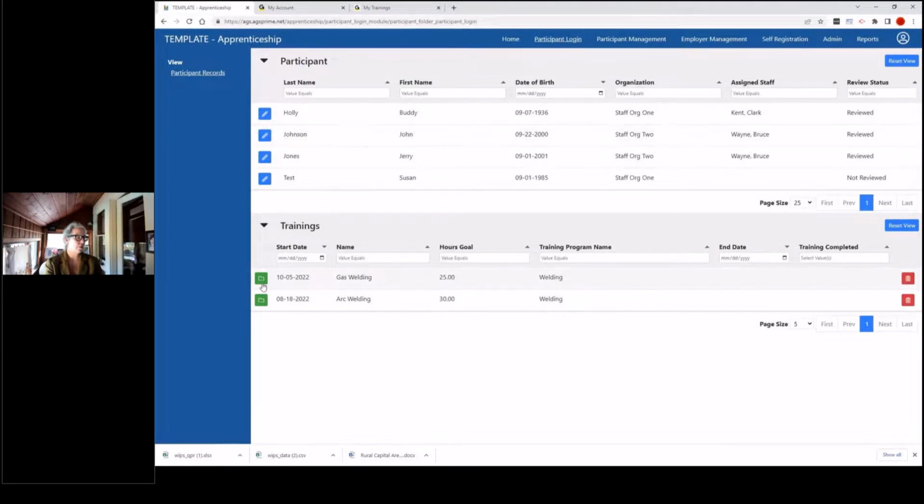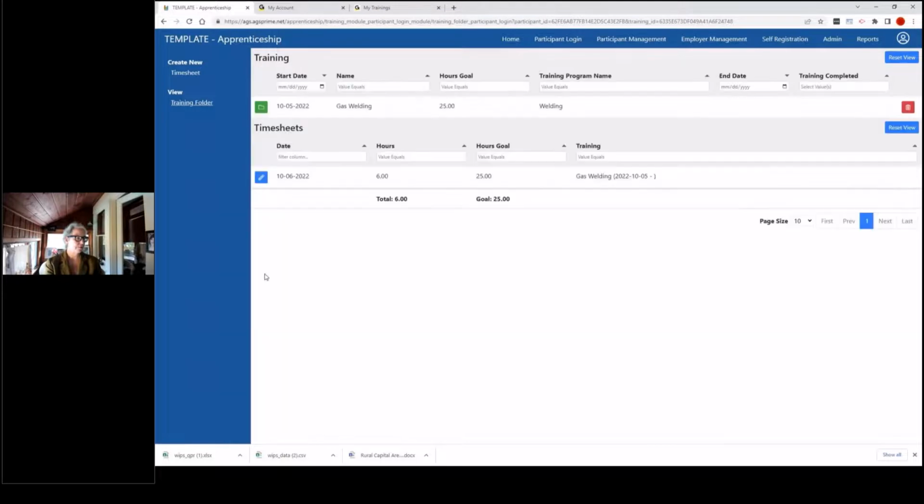and some information about what Buddy Holly is up to. So he can keep track of information about his trainings and his timesheets. If you want your staff or your data entry people or your participants to manage timesheet data, you can decide how you best want to do that. If you want that to be something you want your participants to manage, maybe through their cell phones, right? Enter in their hours, or if you want that to be a staff function, it can be done either way.